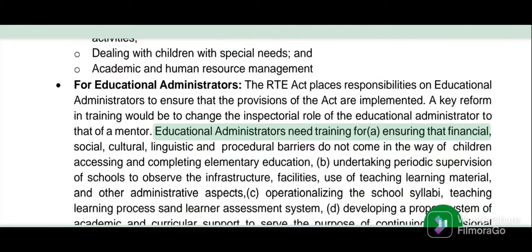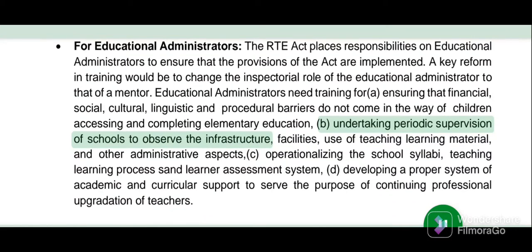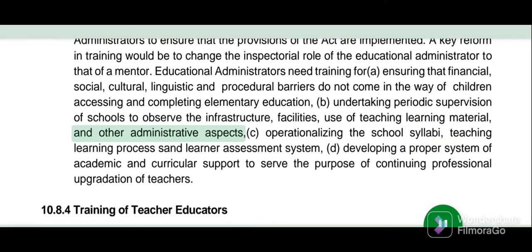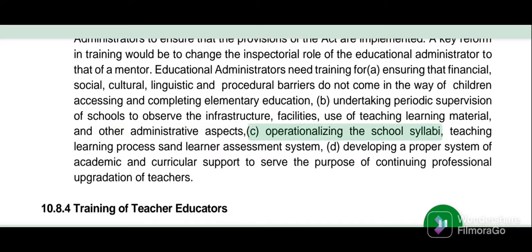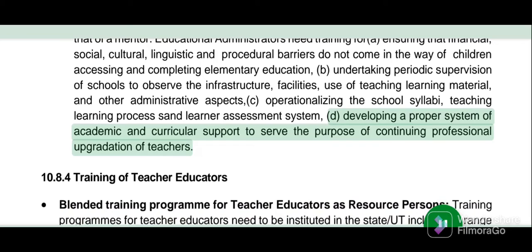Educational administrators need training for ensuring that financial, social, cultural, linguistic and procedural barriers do not come in the way of children accessing and completing elementary education. b. Undertaking periodic supervision of schools to observe the infrastructure, facilities, use of teaching learning material, and other administrative aspects. c. Operationalizing the school syllabi, teaching learning process and learner assessment system. d. Developing a proper system of academic and curricular support to serve the purpose of continuing professional upgradation of teachers.